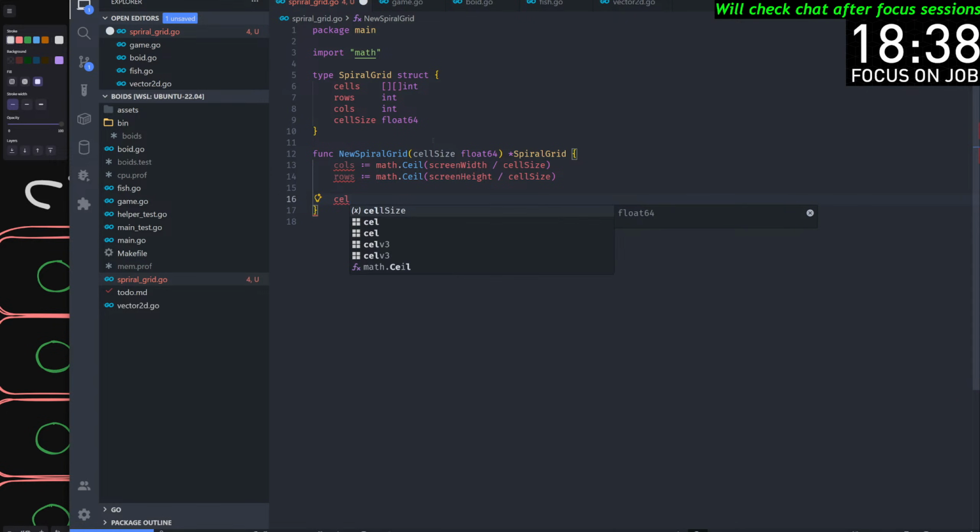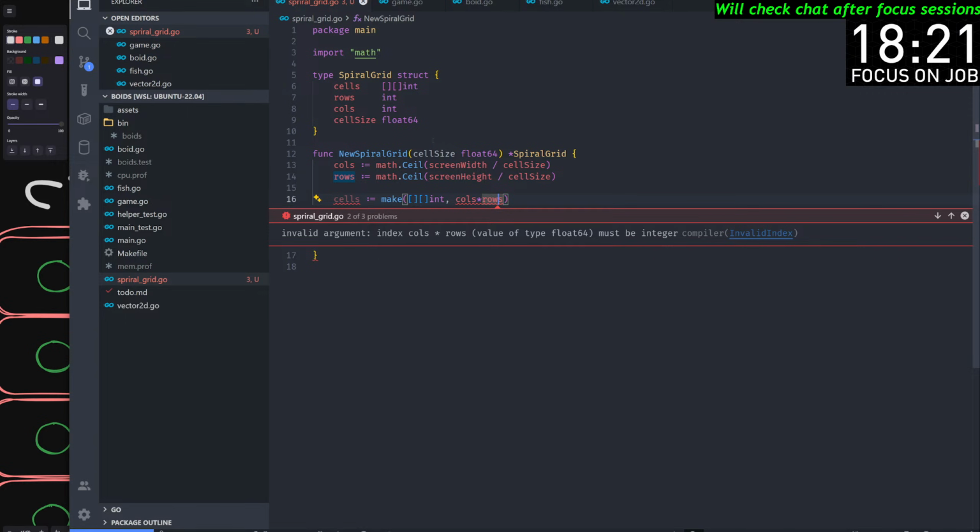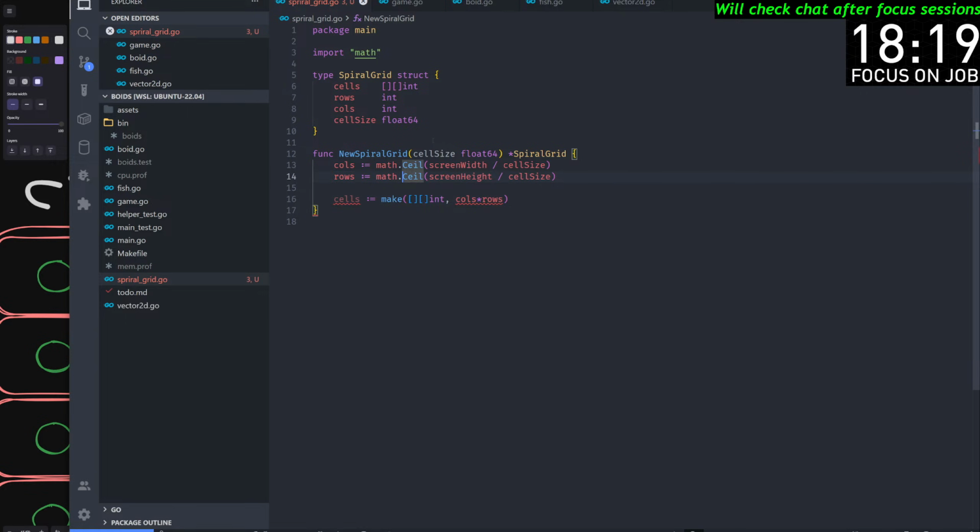Not totally. We make integer. This will be rows times rows. Must be integer, or actually, yeah. I think this is it.